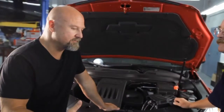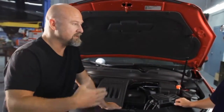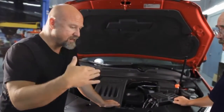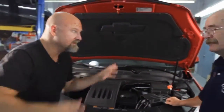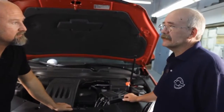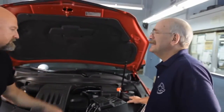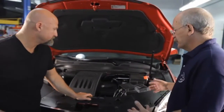Again, we're not preparing for that 40-degree, beautiful sunny day in the winter. We're preparing for that nasty day when it's nighttime and you're heading home and you can't see anything. You could stave off an accident. You could save yourself a lot of trouble just by spending $3. So that's cheap stuff. Easy stuff. And it doesn't take any special tools to do.